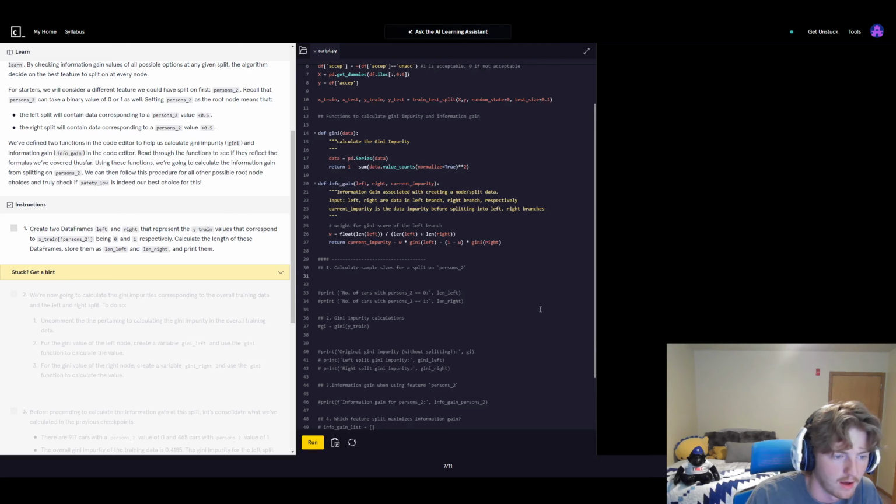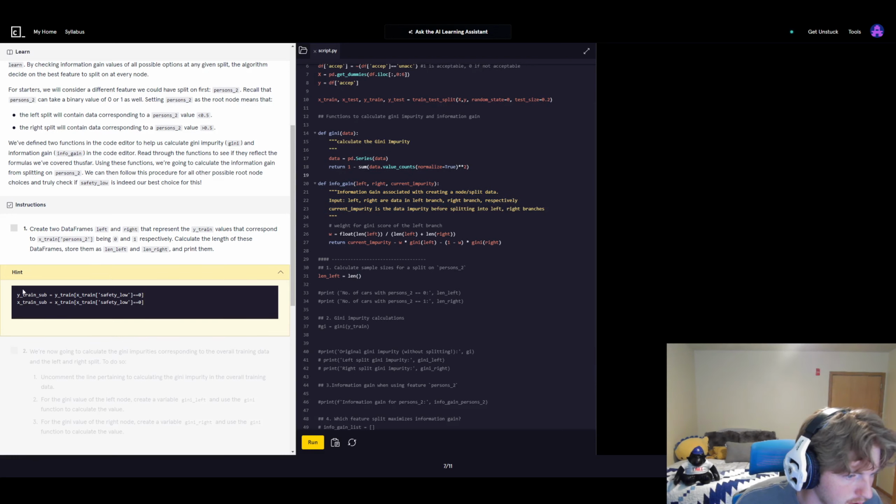So len left is equal to the length of, we have the data here as, represent the y-train values that correspond to x-train. So we have two variables, current impurity. I assume we would use the info gain definition here, but no, it's saying y-train sub. What is this?